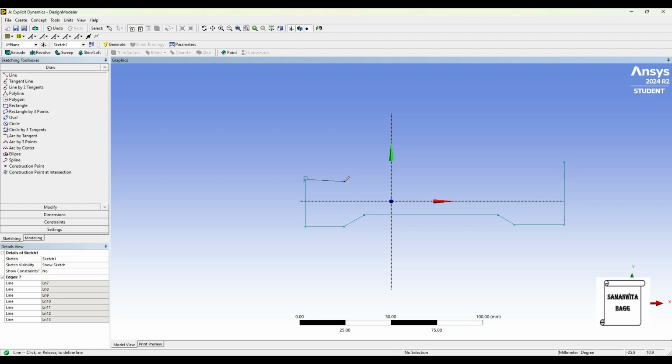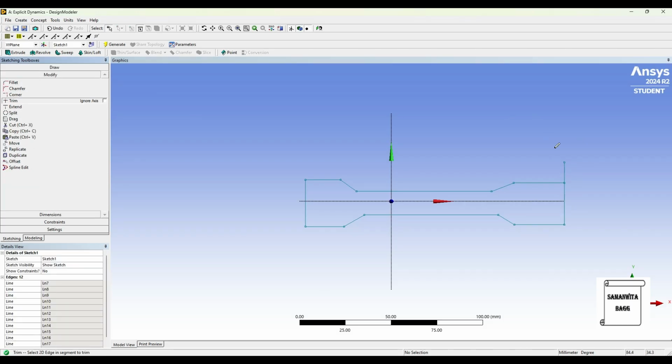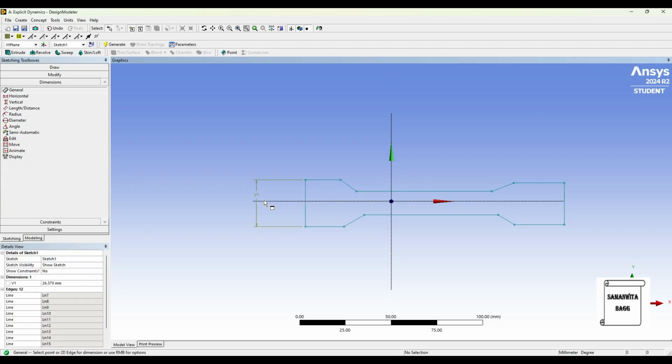Here again we'll draw horizontal, then an inclined one. We'll actually repeat the geometry above and below. Then we'll join here. Now I'll use the trim option to remove this extra line. Then I'll go to dimension and give dimension to these lines individually.